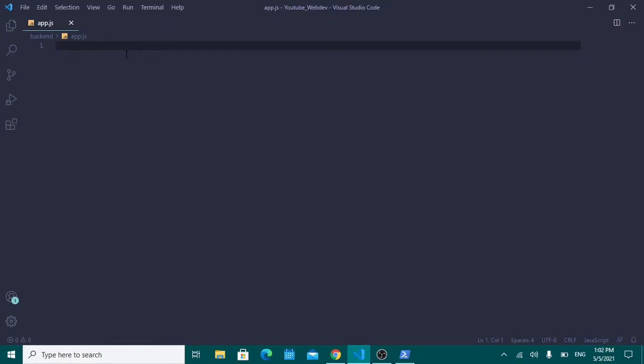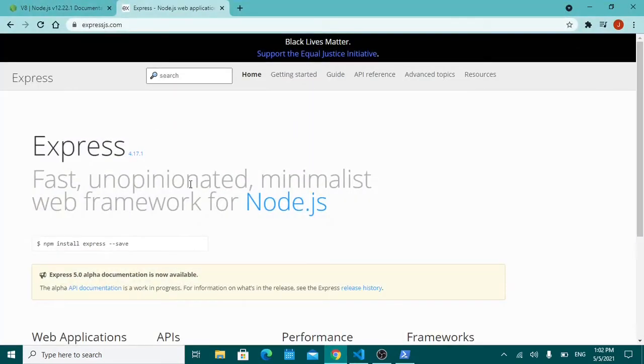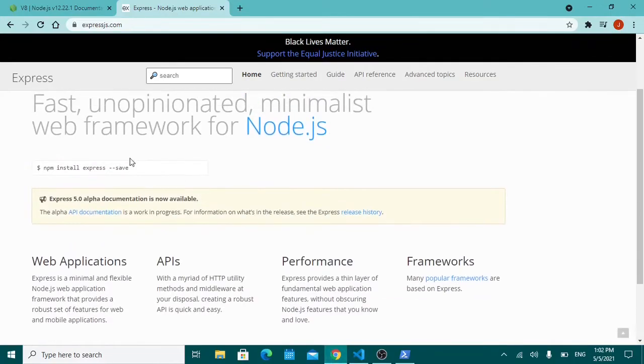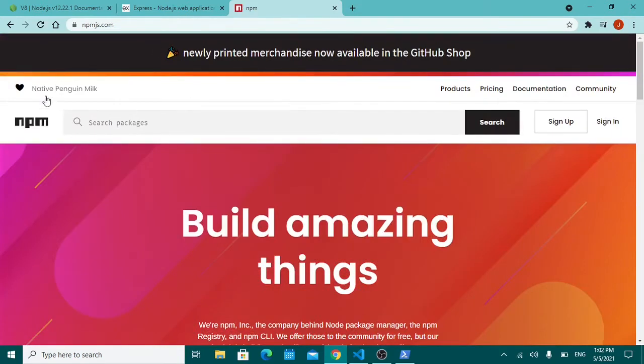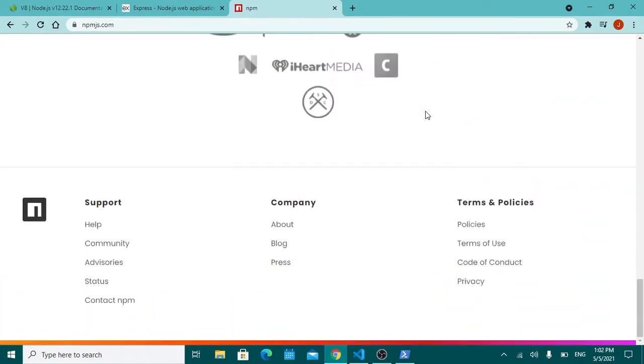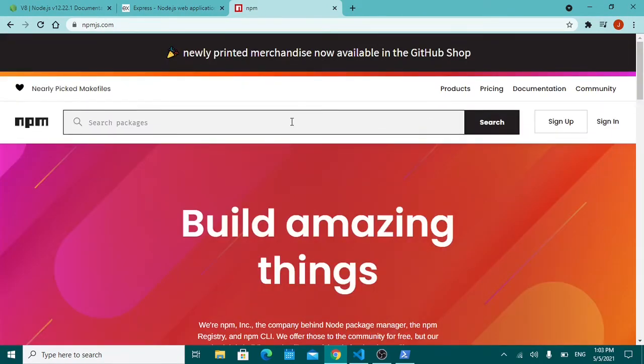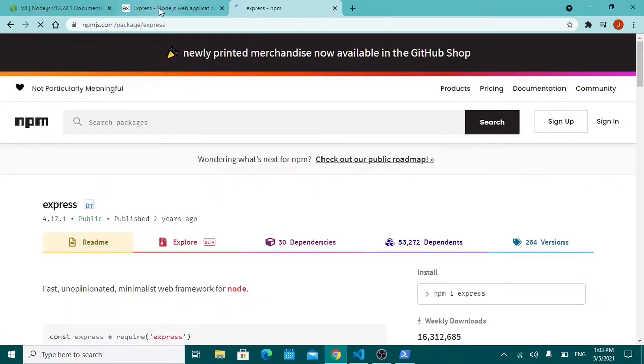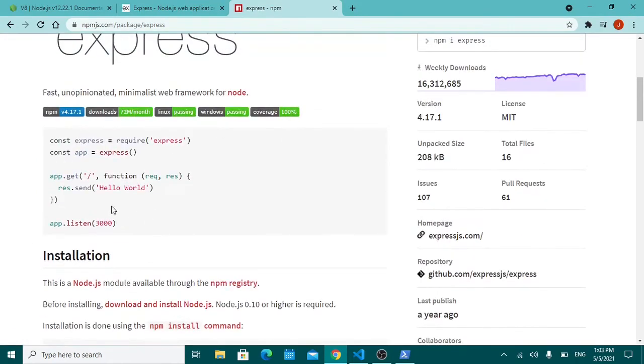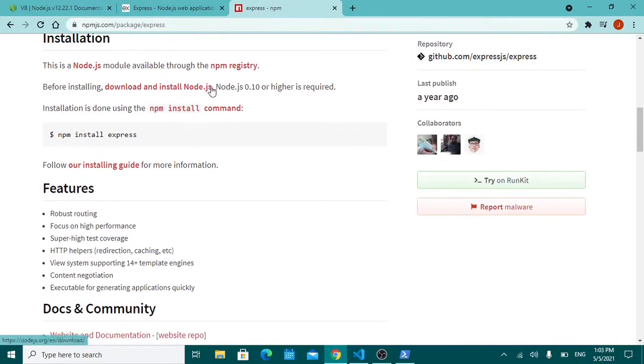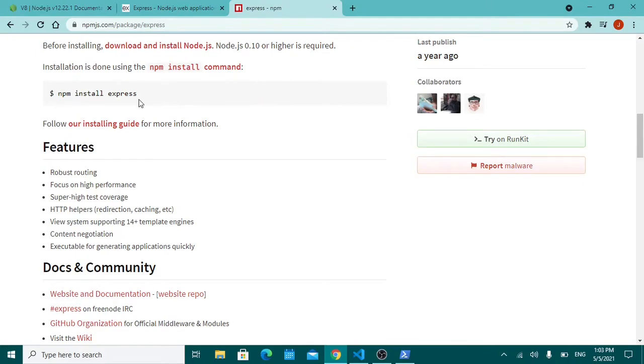So app.js has quite a few things that we're going to need, but before we do that, we want to install and use Express inside our project, right? If you go to Express's docs, it says npm install express --save. So we're using npm, node package manager, and you can go to npm's docs, because npm stands for node package manager, not Elasticsearch. We're going to search for Express, because it is an npm package. You can see there is a sort of demo that you can look at, and you need Node.js 0.10 or higher, and you just need to use the npm install command.